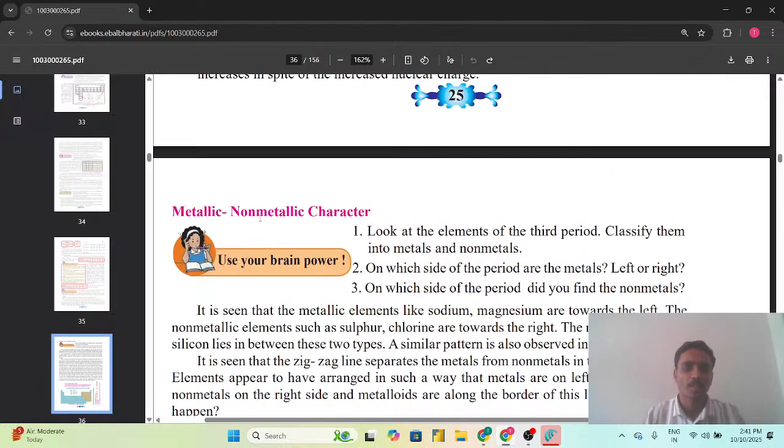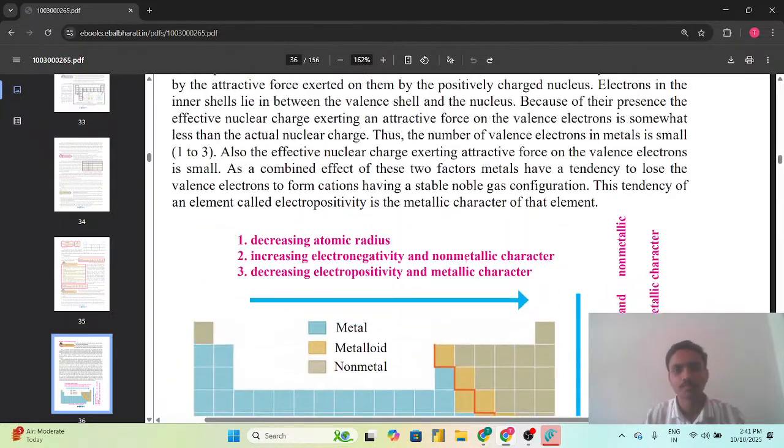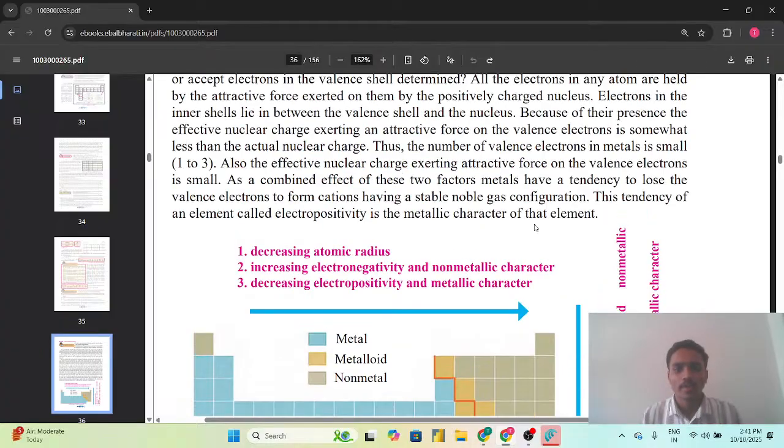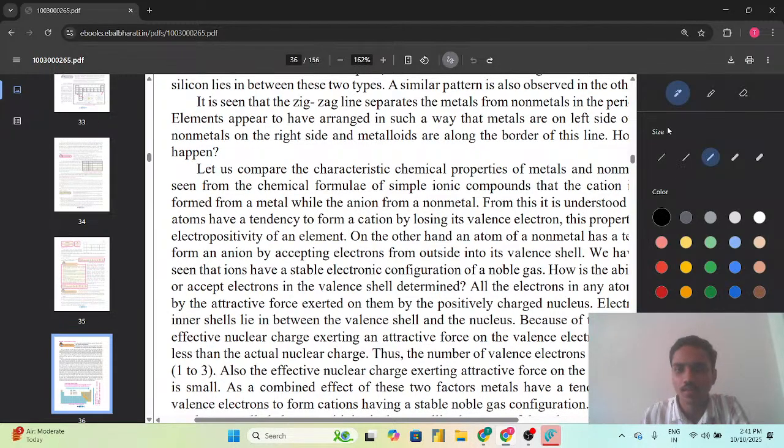जैसा कि टॉपिक का नाम ही था, metallic and non-metallic character, which we are seeing. ये कैसे होता है एक एग्जांपल से देखते हैं कि यहाँ पर suppose we are forming the NaCl compound, that is sodium chloride. As we all know, it is the common salt, NaCl. So Na has the positive charge and Cl has the negative charge. Na के पास पॉजिटिव चार्ज क्यों और Cl के पास नेगेटिव चार्ज क्यों है?